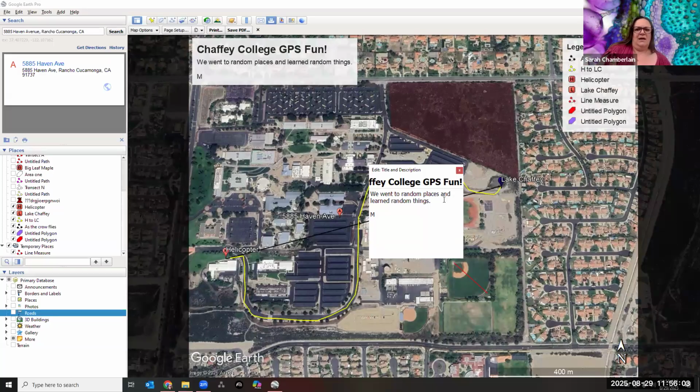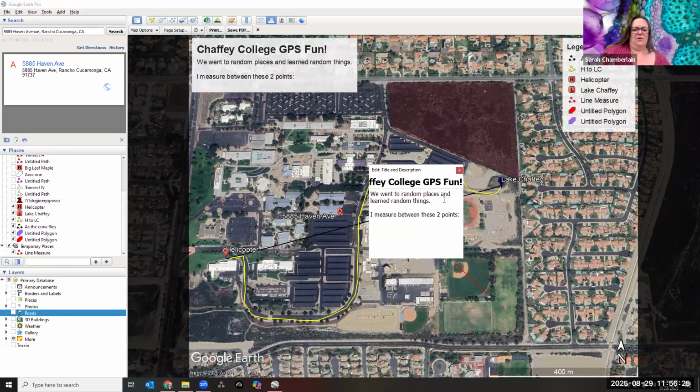Okay, so my measure, I'm going to say it this way: I measured between these two points, and you're going to list their names.